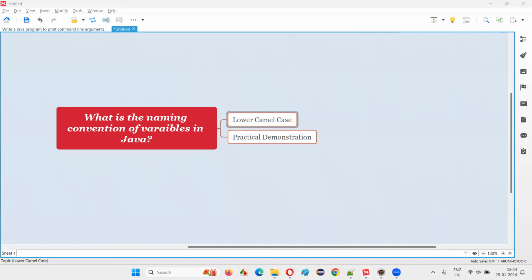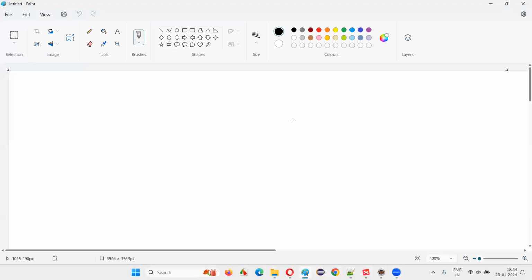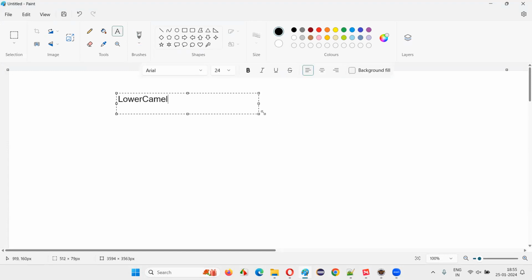Let me explain now. In order to understand lower camel case naming convention, you have to compare it with the upper camel case naming convention. So let me write down here lower camel case naming convention this side and upper camel case naming convention this side.